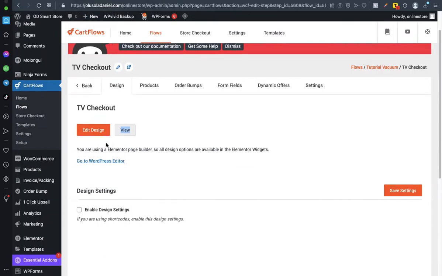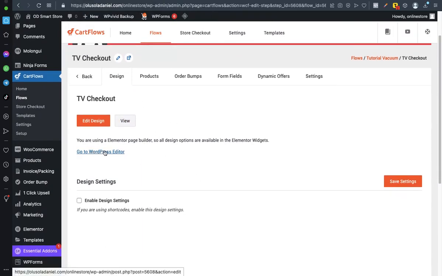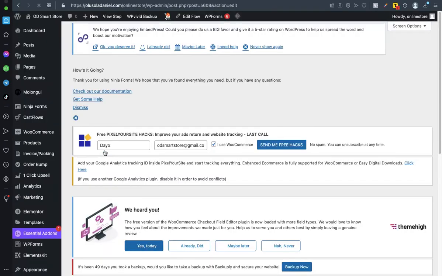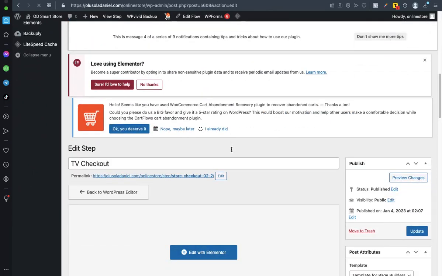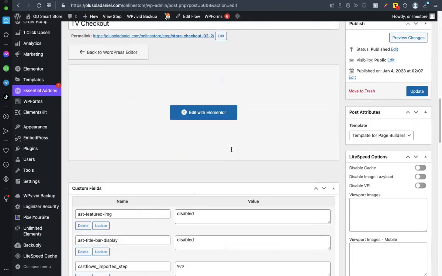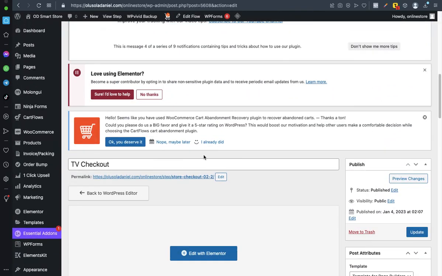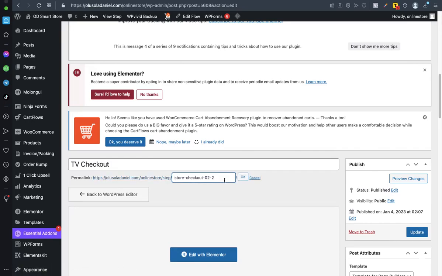Now if you want to work on this checkout page, you click on go to WordPress editor like this. It brings us to this page. As you can see here, you can edit the checkout page link. So let me edit the link to be TV.